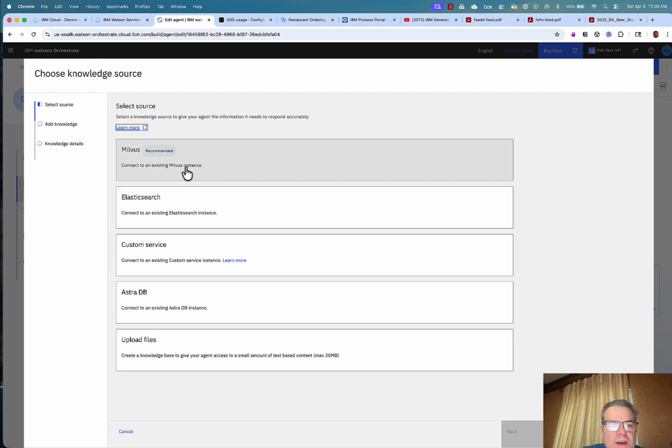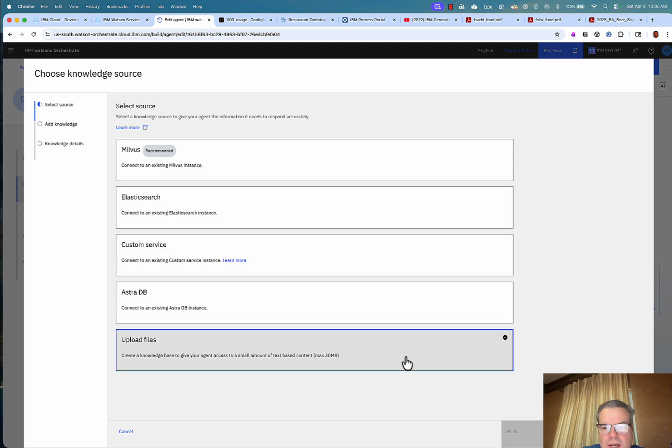Milvus is an open source vector database that's available in watsonx.data, Elasticsearch, AstraDB, etc. But I'm just going to use the upload, which is good because it works for these quick agents where, in this case, I've got 2 or 3 files. If I've got millions of files, then I'm going to need probably an external repository to do this.